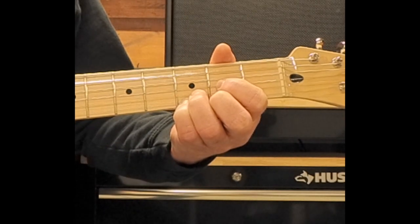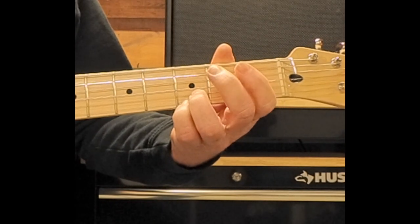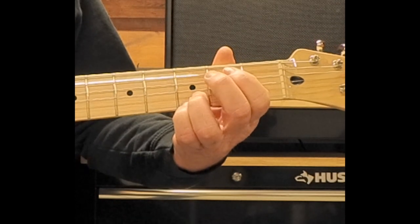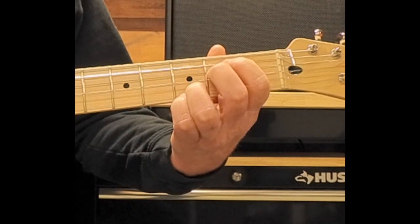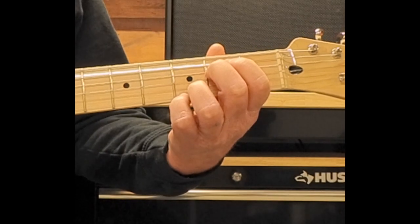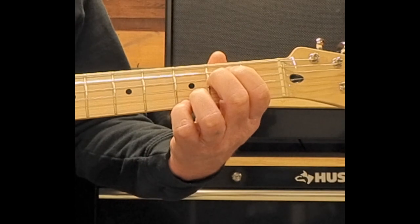Now finally, to make the E minor, you still keep your bottom two fingers there. Your first finger and your second finger moves up. Your first finger goes on the second fret of the second string, and your second finger goes on the second fret of the third string down. And that's going to form your E minor chord.